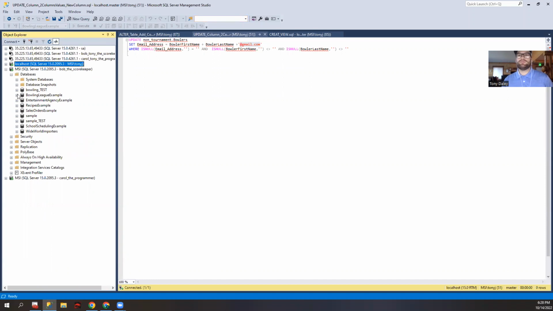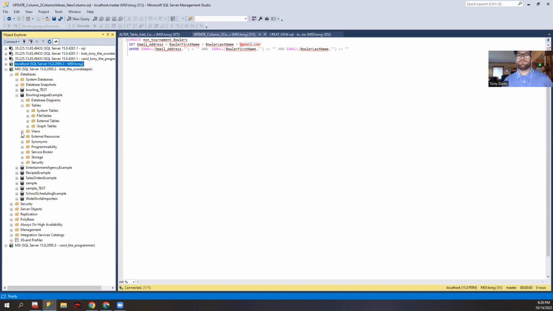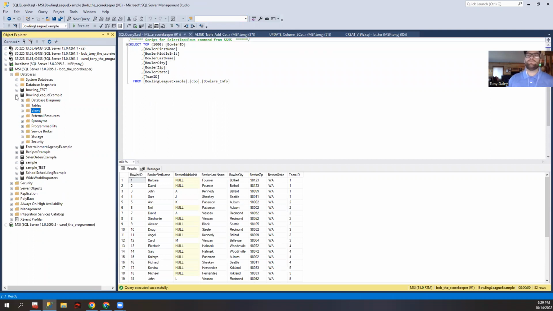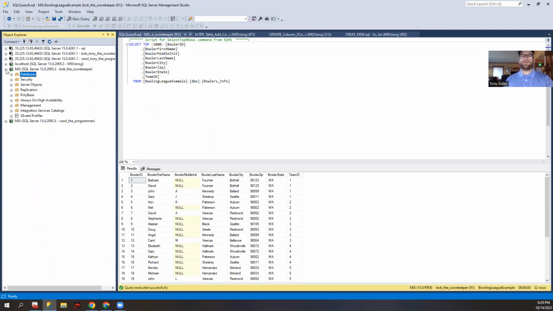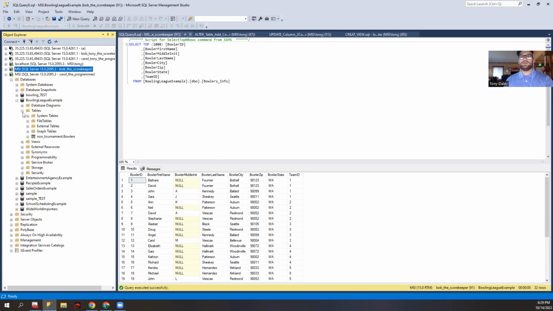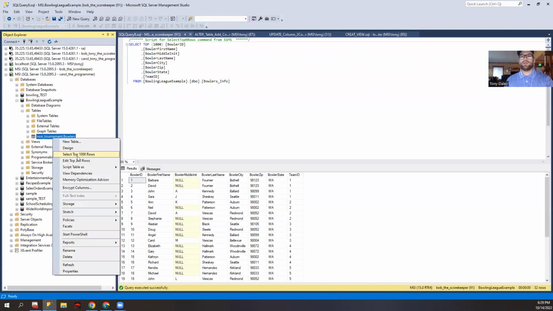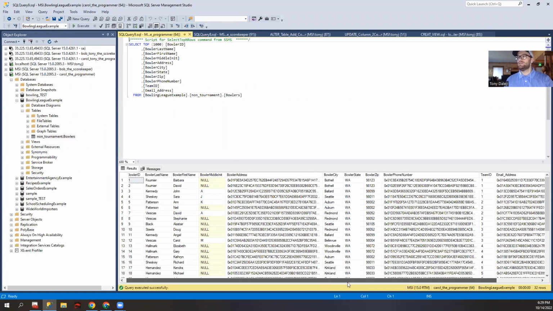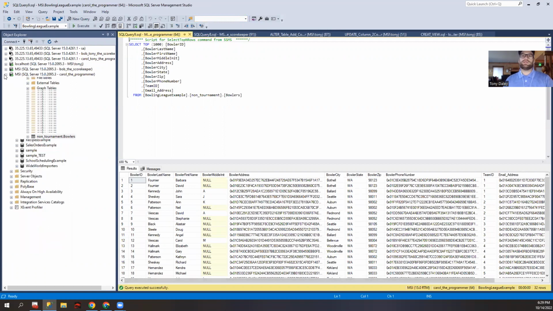Back into Bob's, we go over to Bowlers and we go over to tables. You can see we have nothing in tables. We have a view here, which will allow us to select, and then we're able to get that information. So we're all set there. Next, we were supposed to create another user called Carol the programmer right here. As you can see, Carol was to be able to have access to a certain extent, but she was to have information encrypted for her. Right here, if we look at the settings, we can see that it's all encrypted and she's not able to actually see sensitive information. So we're all set there.